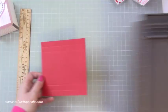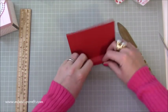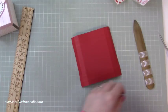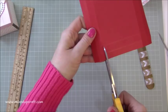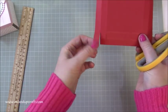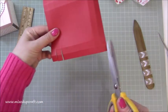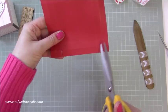Get rid of your scoreboard and then just carefully go and burnish all of those score lines. So now we'll burnish, so just grab your scissors and just as I do all of my reinforced lids, you want to cut up those two there. So you've got that, you see here, you've got that big square in the corner, and then four little squares.